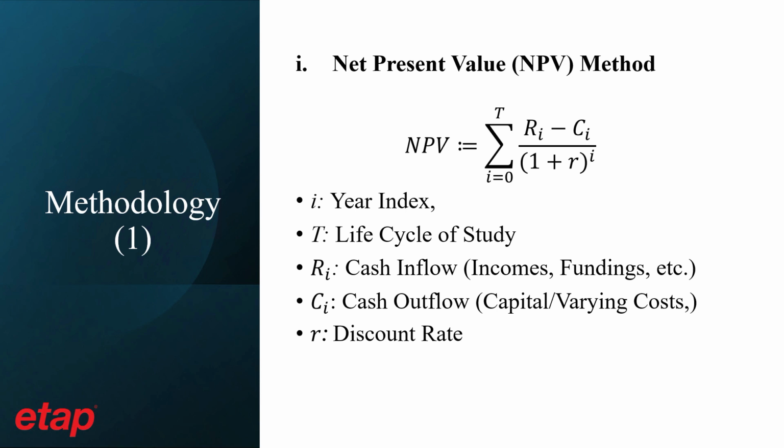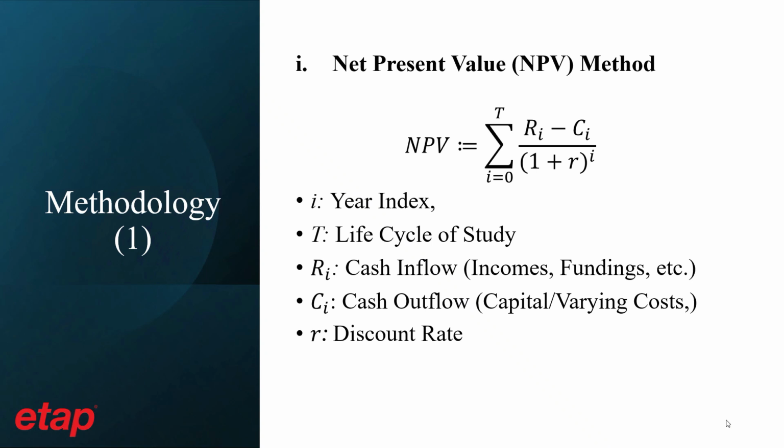For cash outflow, which is denoted by CI in this formula, it may include any types of costs such as one-time costs, which are generally associated with the investment cost, or any recurring costs, which are charged on a yearly basis. For example, if we are looking at a power generation plant, the recurring cost can be associated with the cost for the fuel that is used for generating the power, or it can be the cost that is associated with the maintenance of the system.